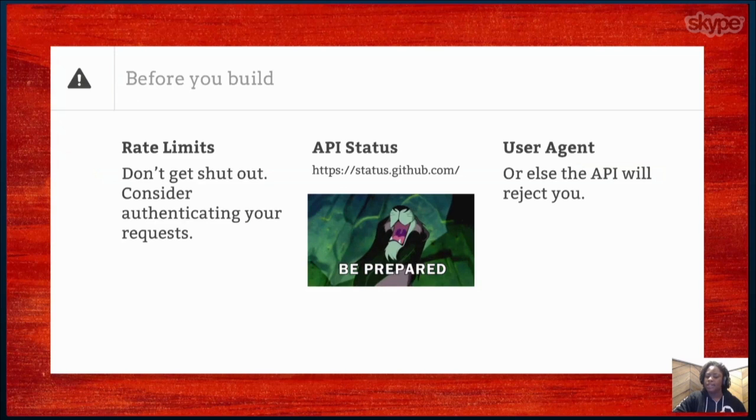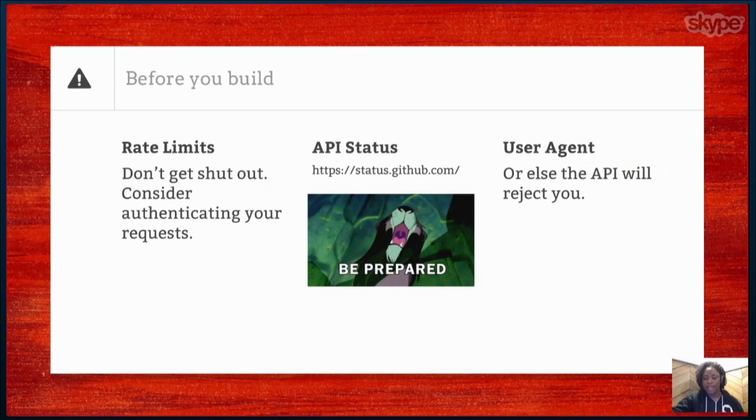You can only make 60 requests per hour when unauthenticated, but 5,000 when you are. So consider authenticating requests, so that if you're in the middle of something really important you're trying to fix, GitHub doesn't say, no, we're not going to give you any more data because you're unauthenticated.